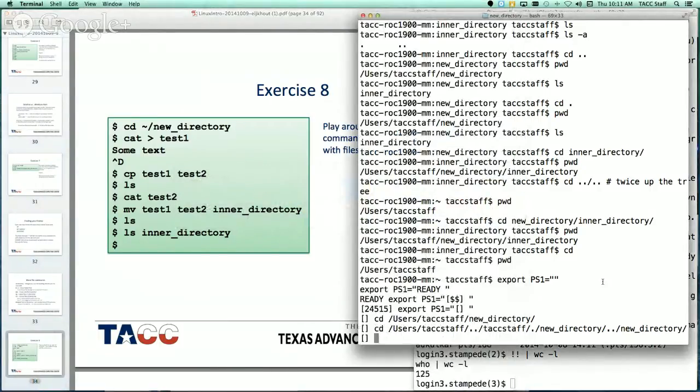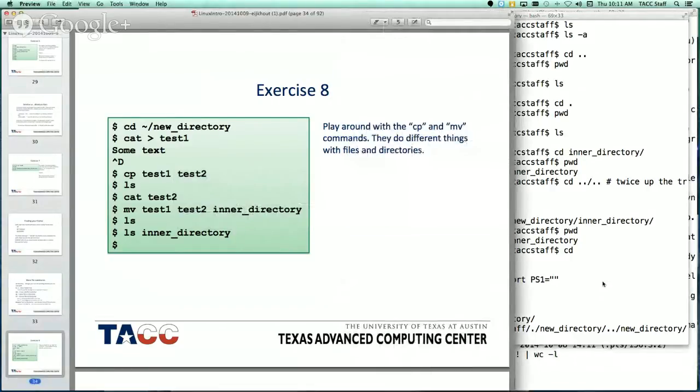Let me give everyone a minute to do exercise number 8. So you go into your new directory. You create a test file, and then cp is copy, and then confirm that it's actually there.